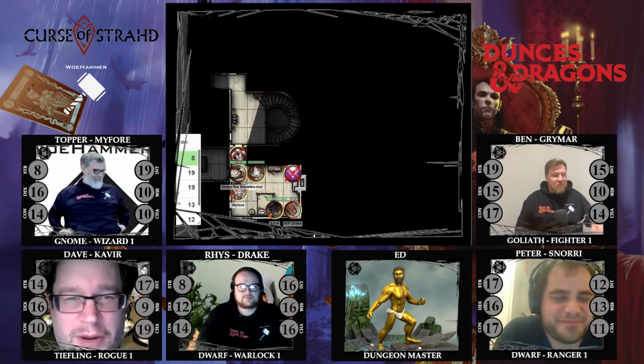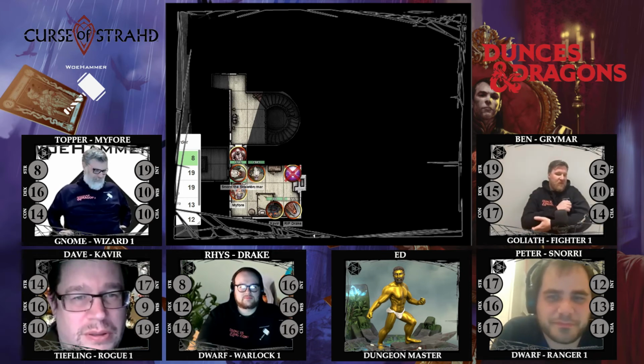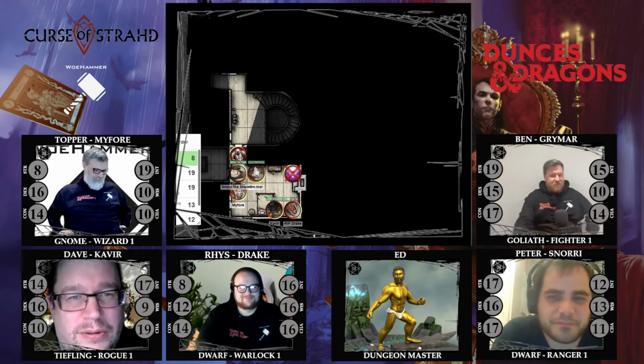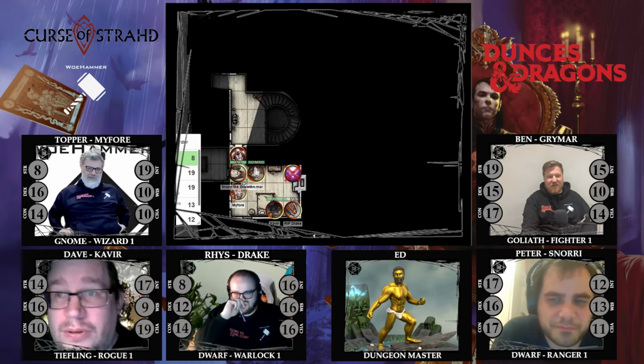So I just click on my crossbow, is that right? Yep, and it'll roll into chat for us. See what your to-hit roll is. It's got to be something good. Have you done it, Dave? Yeah, I've clicked it. Okay, well, don't click it again because you'll end up with 40 of them like Rhys does.